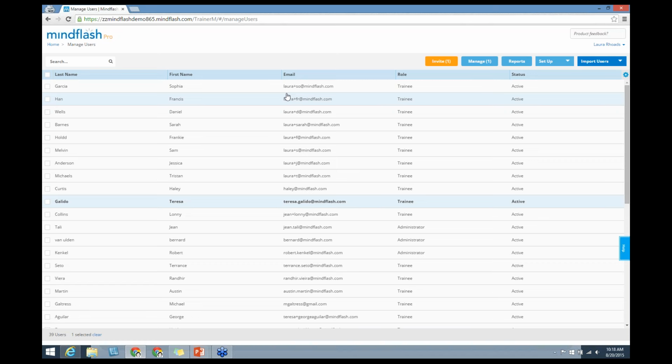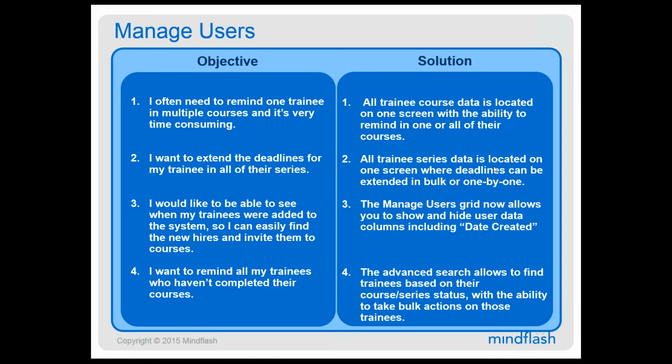And as I mentioned earlier, we've spoken to many of you. We heard time and time again that the navigation through Mindflash could be more streamlined. So we listened, and this is the first step in the direction of streamlining the product, and more to come. So we're really excited and are hoping you guys are excited too. So let's talk a little bit about the beta program, and then we can jump into some questions. But let's look at some details about the beta program and how you can join.